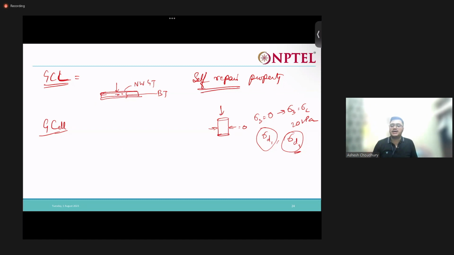And one more important thing is that geocells are actually used for slopes, to build slopes and to protect slopes. So what happens in the geocells after some months or some years, vegetation automatically grows up. So it actually looks very beautiful in the slopes also.